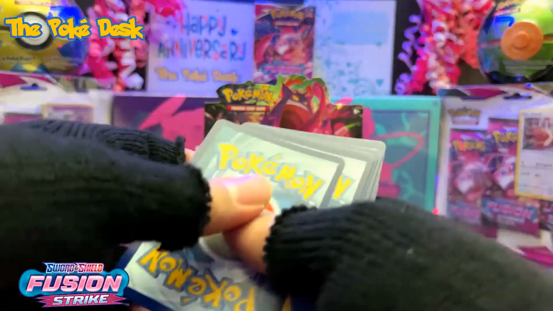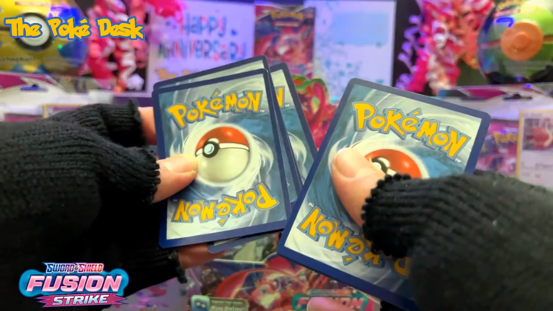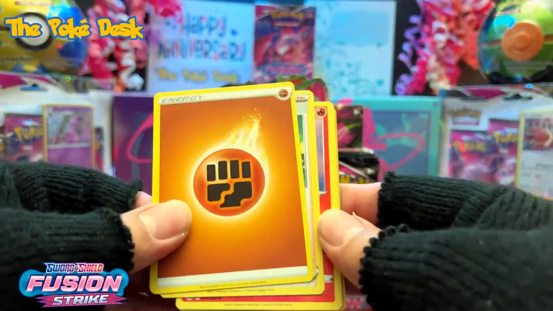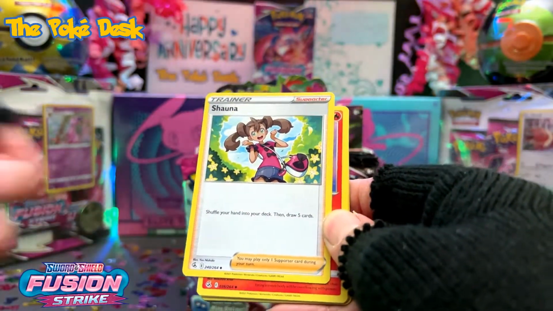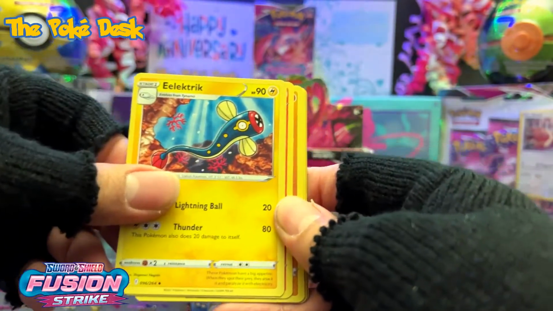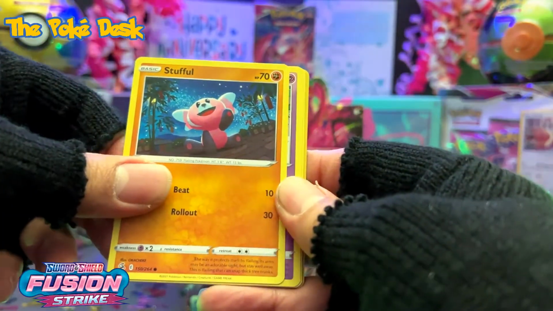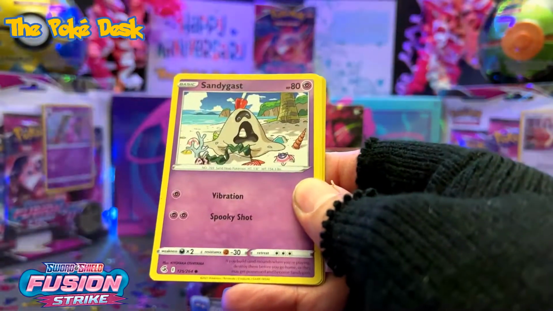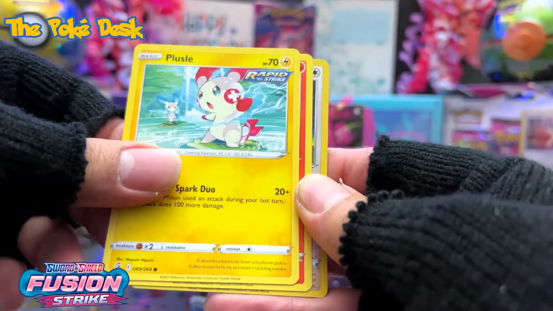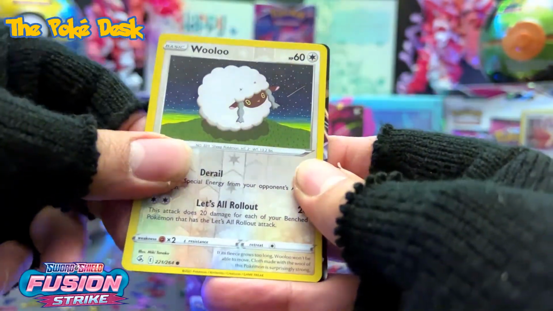So we do the four to the front. We got 1, 2, 3, 4. Then we put it toward the back, and then you flip it over, and it's going to be fighting. Yes! Fighting! The Bikini, Electric Trick, Sizzlipede, Scruffle. And then Sandygast and a Palsy. Vulpix. And the Wooloo Reverse Holo.